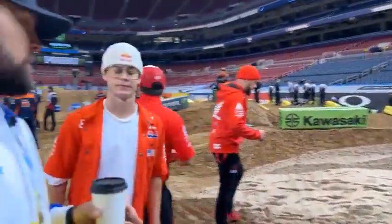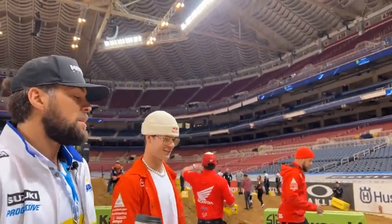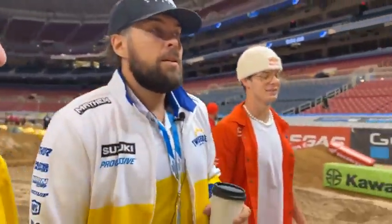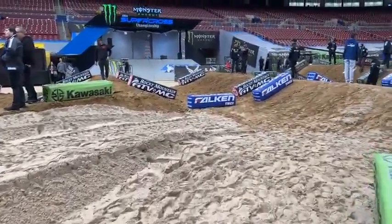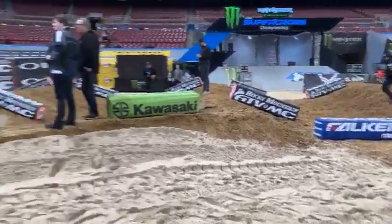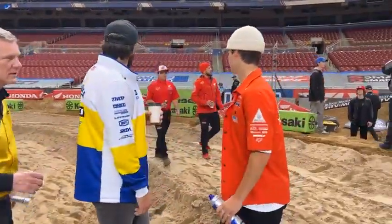Yeah. Just walk with us, nice and smooth. So what do you think of this sand section? When you come up to a sand section, are you happy about it? Are you sad about it? Do you just not want roost in your goggles? What's your take on a sand pit? I mean, it's nice, something different. You don't want to follow anyone going into it because, like you said, you get absolutely sprayed. Yep. I don't know. The hard thing about that is making it even on both sides, because it's so hard to make a split section with sand because it's so soft. Like, this is probably going to end up out there.